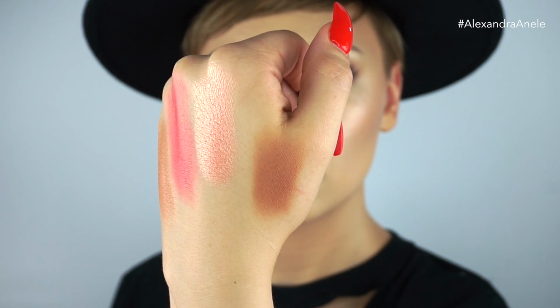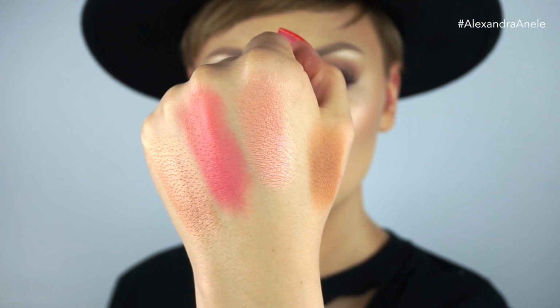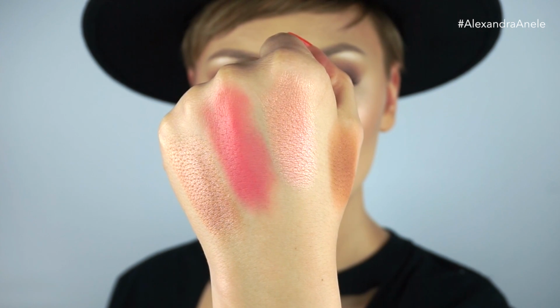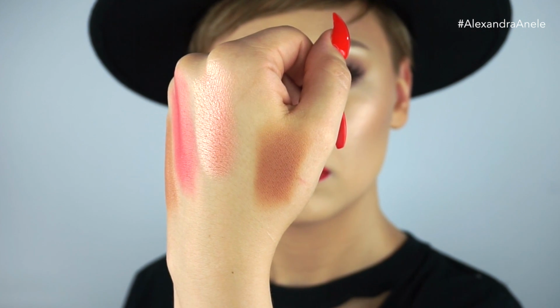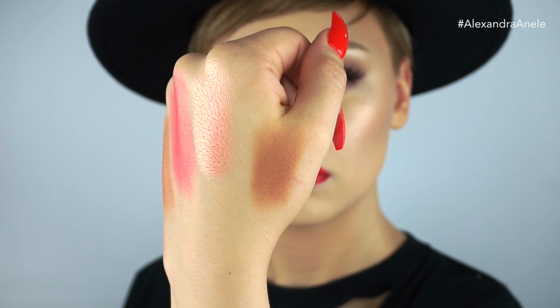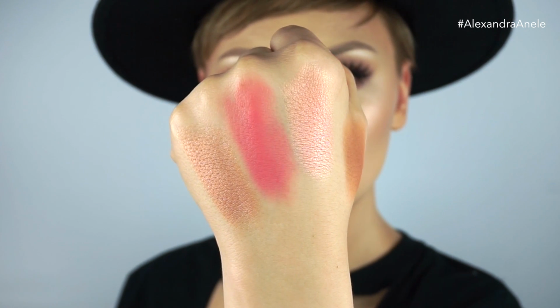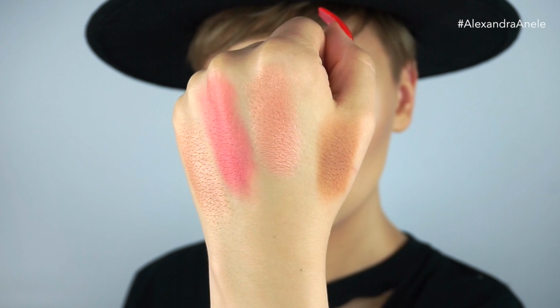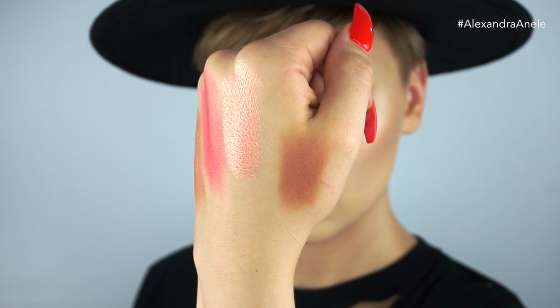The bronzer formula is definitely more of a satin. So it goes on matte, but it just blends into the skin. So it just becomes one with the skin, much like the blush. It's a beautiful neutral bronze that you can amp up or tone down depending on your skin tone or how intense you want it to be. My personal opinion, it's a tiny bit too orange for very fair skin, especially if you're olive. But like I said, I did use it today, and I just used a tiny bit and it definitely works, but I had to use a very small amount.